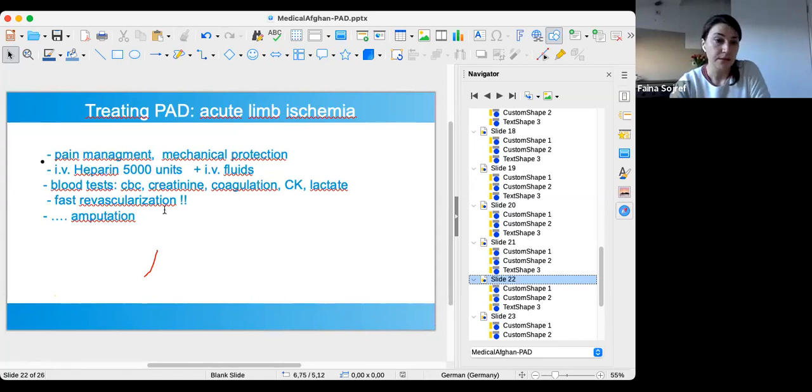While the therapy is getting planned and prepared, you should run some basic blood tests for blood cell counts, for kidney function, blood coagulation, and you should check CK and lactate. Both are good markers for the ischemia. It also gives you an idea about the extent of the muscle damage and the risk of kidney damage. So that is a parameter that is worth watching. If it is critical, get the revascularization option as quickly as you can, or find somebody who does the amputation.